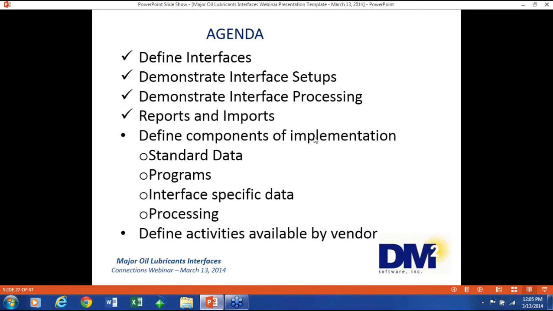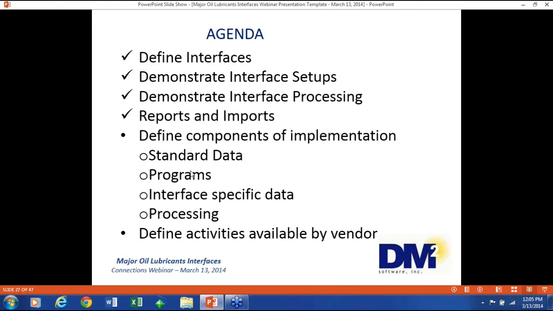Now I want to talk about what it takes to implement this product. We have standard data. If you're thinking about buying this product, your standard data setups can be done before you ever pay the money and get it installed. Okay?